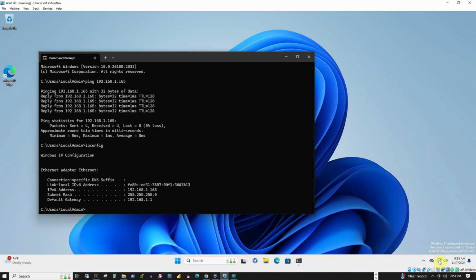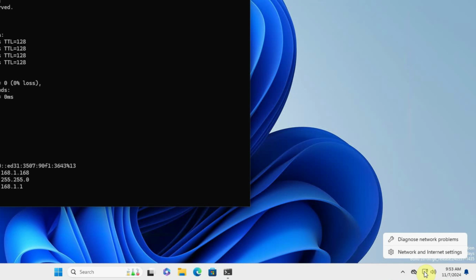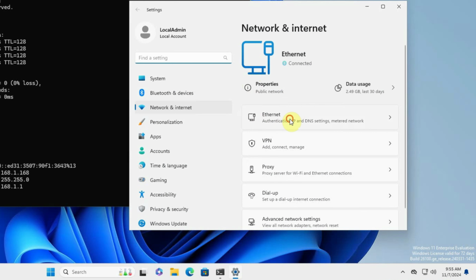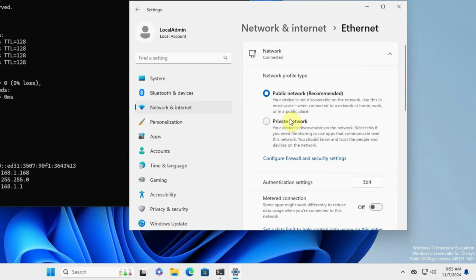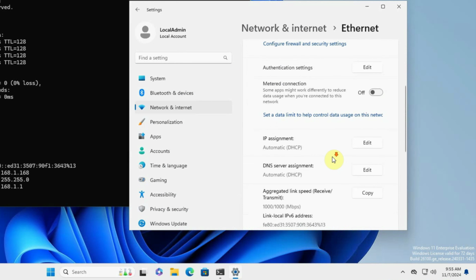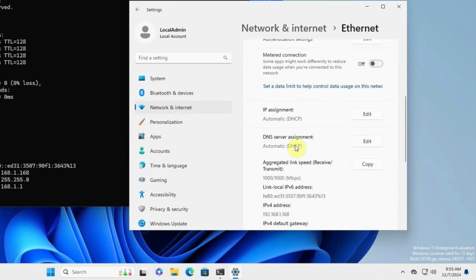So right click on the network icon in the bottom right corner of the VM, then go to Network and Internet Settings, then click on the Ethernet Settings, scroll down, and here we see DNS server assignment.